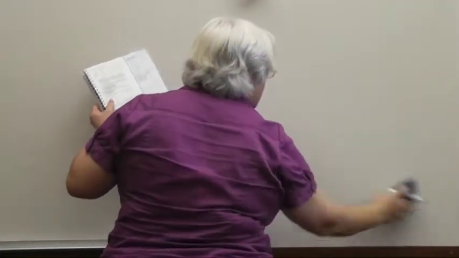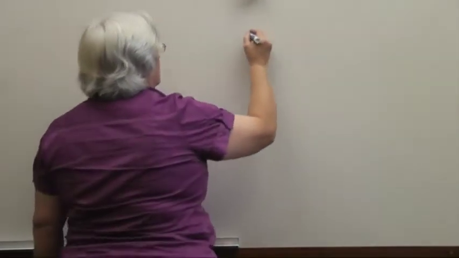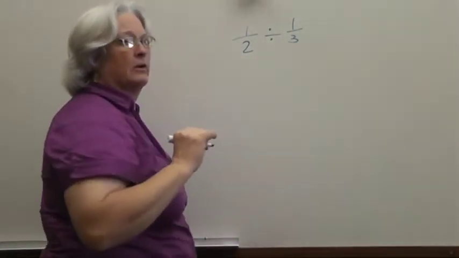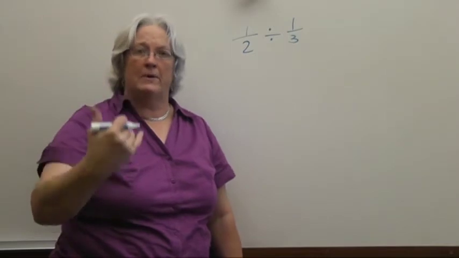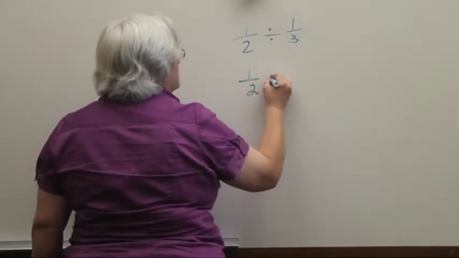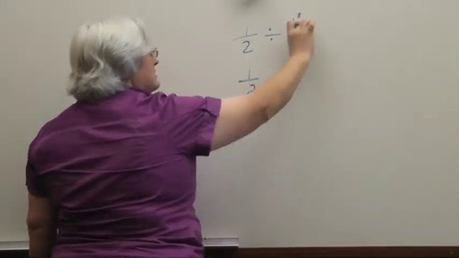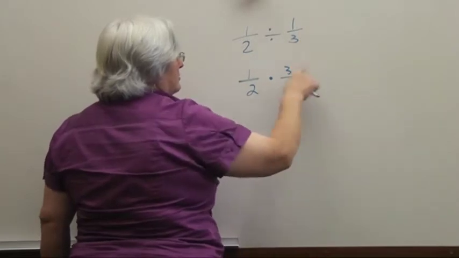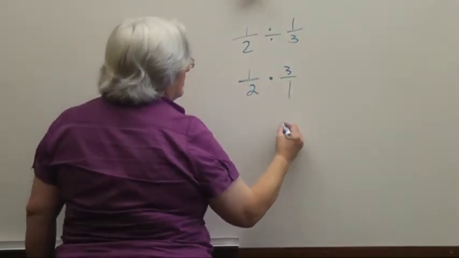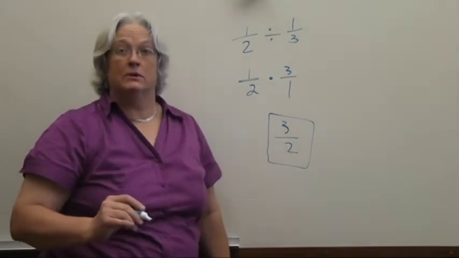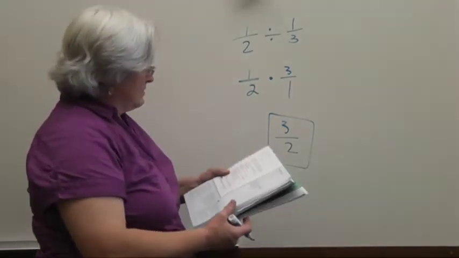So this was multiplying. Now what happens if we're going to divide? What we're going to do to divide a fraction, we have 1/2 divided by 1/3. You've learned way back starting in 5th grade that if you're going to divide fractions, that's the same as multiplying by the reciprocal of the divisor. You flip the fraction and multiply. It changes from a division to a multiplication problem, and your solution becomes 3/2. Very simple, very straightforward.